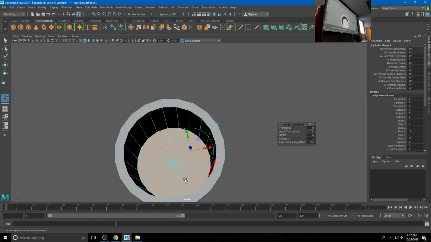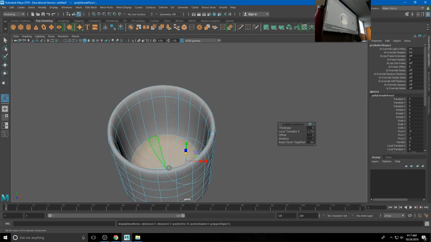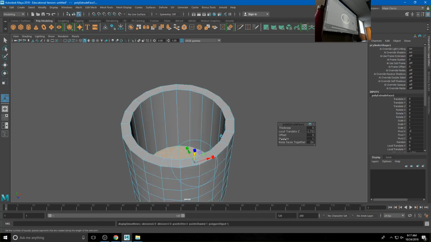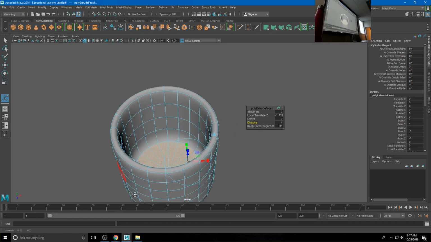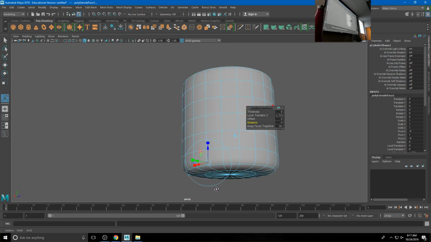Now, some cool things about this: if I were to hit smooth right now, it rounds the bottom just a little too much, right? So I can add some additional divisions with this poly extrude face menu here. By clicking on divisions and starting to subdivide that, it will add divisions to my extrusion. So now when I smooth that, I get a little bit more of an appropriate rounding on the bottom of my coffee cup.